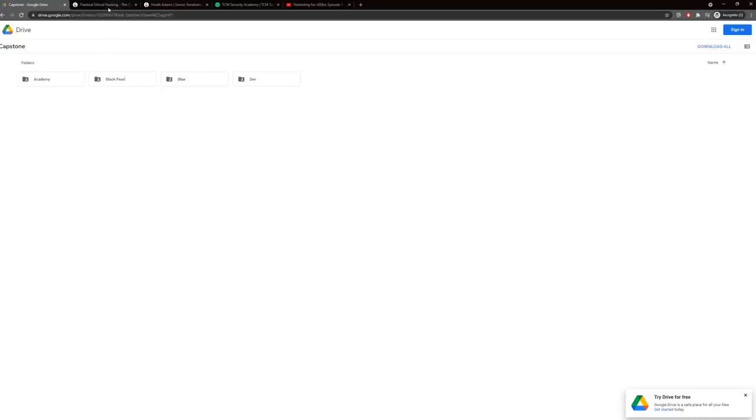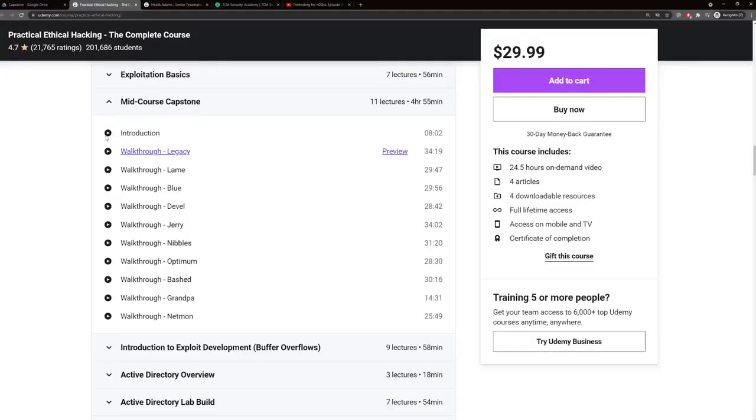Now, the old capstone. Here's the old capstone. I have not pushed the new update yet, so this is what the old capstone looks like. You could see there were 10 boxes. There were 5 hours of material. The issue with the old capstone was that we were relying on a platform called Hack the Box. Hack the Box was a paid subscription platform. It cost anywhere from $10 to $15 a month.